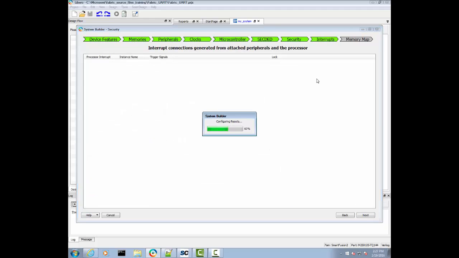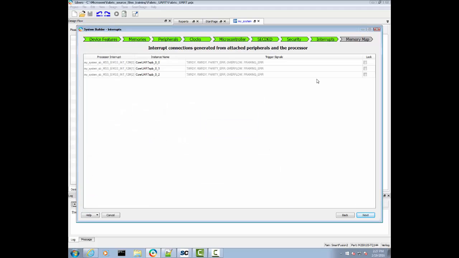Then when we say interrupts, the tool is going to look at what we wanted to put in the fabric, and it's going to show me interrupts that are going to be generated. I put in 3 UARTs, and I have these signals: TX ready, RX ready, parity error, overflow, and framing error, and they all are going to be ORed together to generate interrupts.